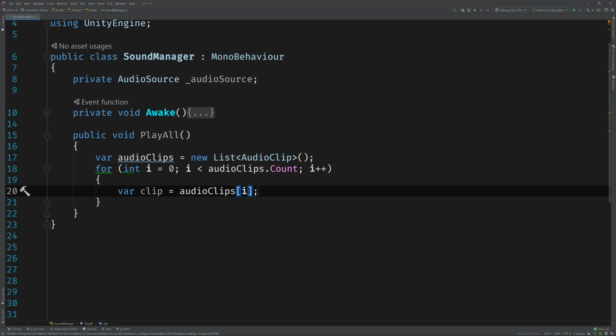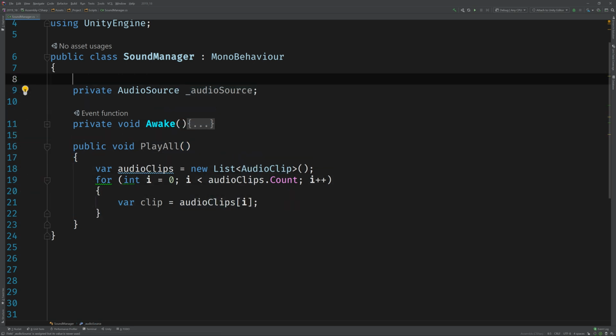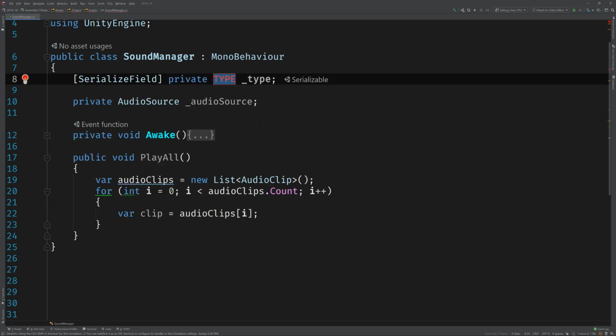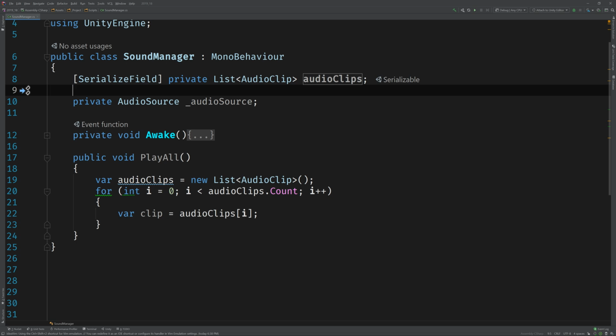Now, there are a ton of predefined live templates for C#, but there's also a bunch that were specifically designed for Unity. For instance, let's say we wanted to add a serialized field. We can just move the cursor up to where we'd like it to be, and then start typing sfield. And we can see we have a Unity serialized field live template. So I'll go ahead and hit Tab, and the cursor is taken to our first parameter of this live template, and that's the type. So I'm going to make this a list of audio clips. I'll hit Tab, and then I'll type in the name of the field. I'll call it audioClips. Now I'll hit Tab again, and this particular live template ends with the cursor just below the serialized field. So now we can go ahead and just remove this.